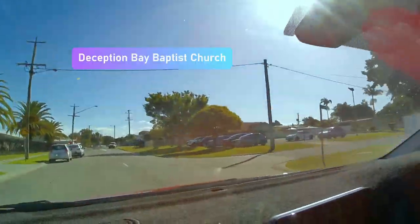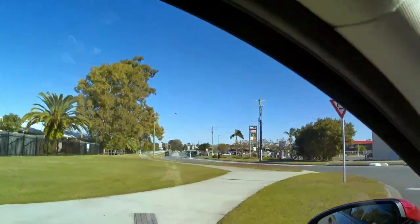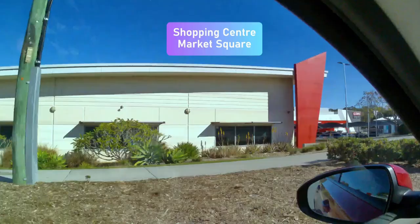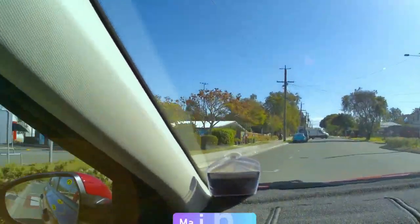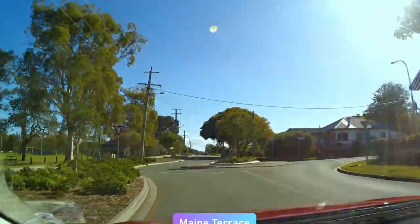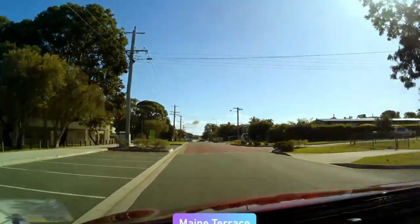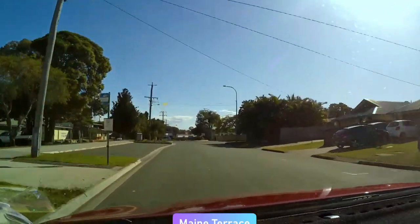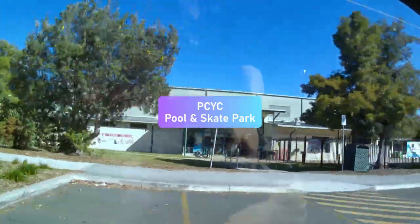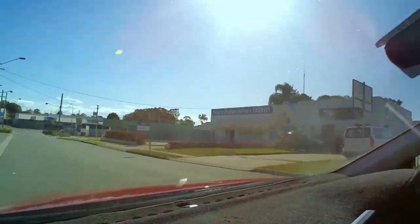The beach has other areas too. We're going to random places today — you can see there's a Baptist church to the right. We're going a little bit inland to show the view of Deception Bay: big area, lots of new shops. Coming up on the left is a large playing field, the PCYC, and the council public swimming pool which we affectionately call the duck pond, because in winter when the pool is covered, ducks tend to paddle on the little pools left on top of the cover. And here is our sister church, the Peace Presbyterian Church.